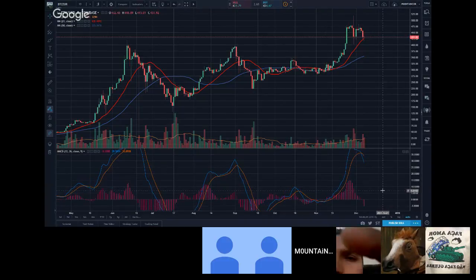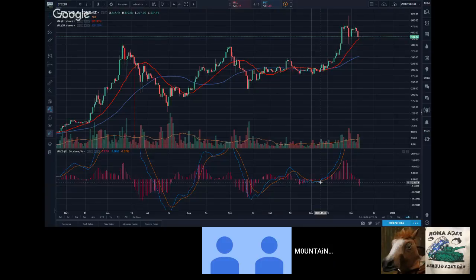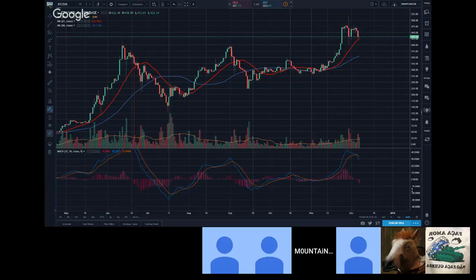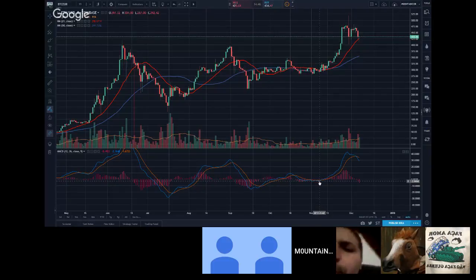We can also play with the scale here. The MACD crossed again from below to above the signal right here. So you would have bought at 300. And right now, you would have sold yesterday. Is that yesterday? No, 2 days ago. You would have sold at 460. So if you follow MACD, you would have done pretty well on that trade. You would have bought at 300 and sold at 460.